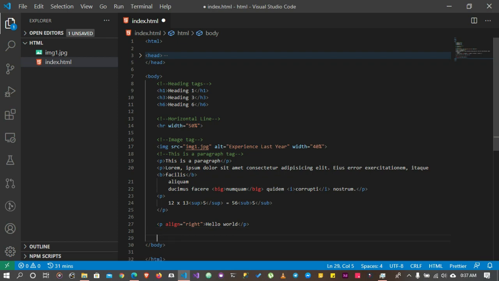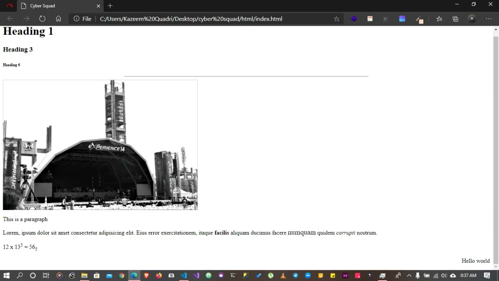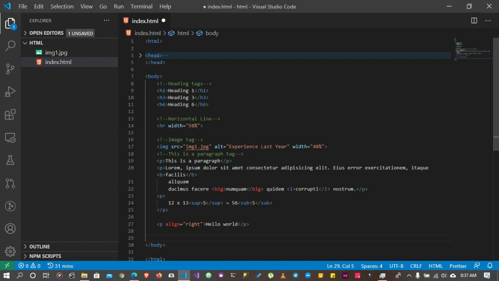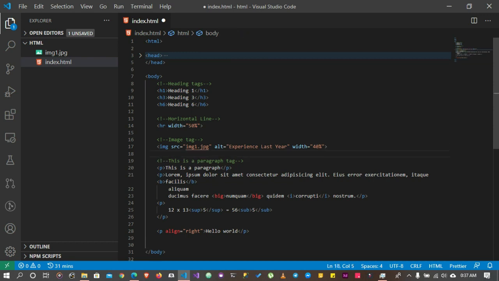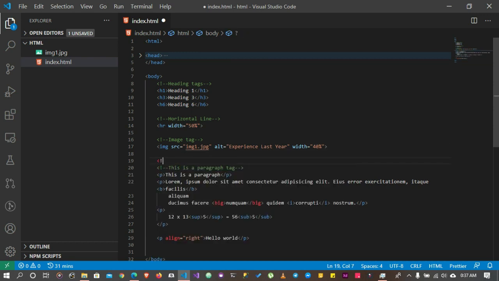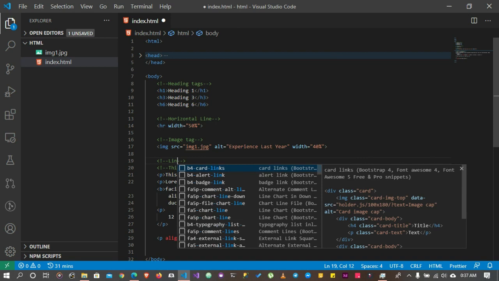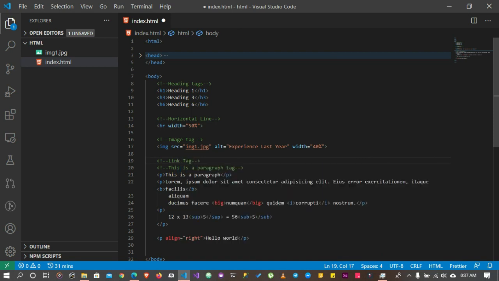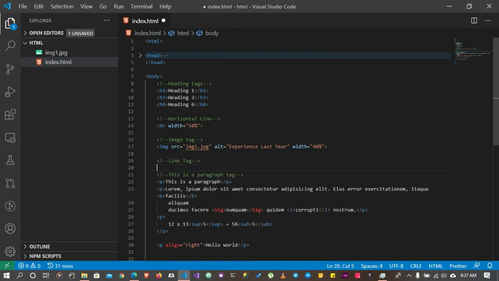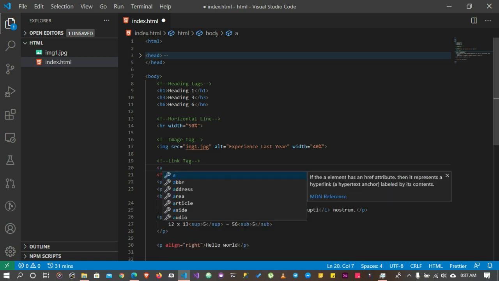So assuming I want to make a button here for whoever likes this picture to check out my website. What I can do simply is, comment again, link tag. For the link tag we have some, it's called a tag space.